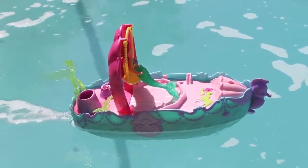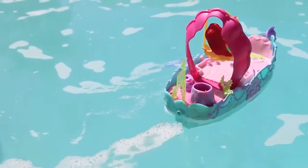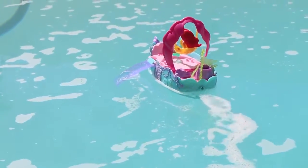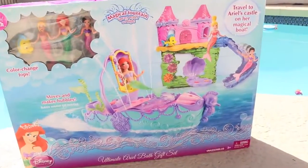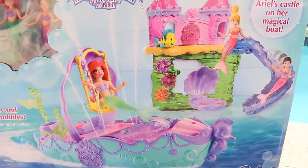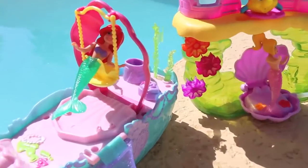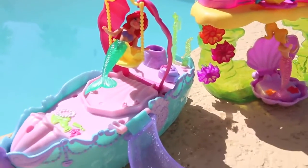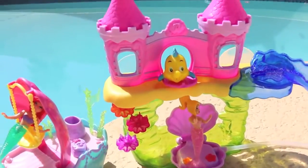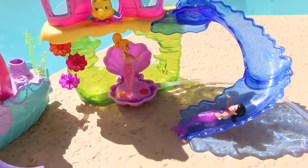DisneyCarToys here, and today I'm showing you most definitely the coolest little mermaid toy ever made. Introducing the Ultimate Ariel Bath Gift Set, which includes a boat, a castle, and the color change dolls. The boat is pretty impressive with a swing for Ariel, a slide, it shoots bubbles, and it sprays water. You'll see that in a second. The castle comes with Ariel's two sisters, Flounder, a big slide, and a water squirter.